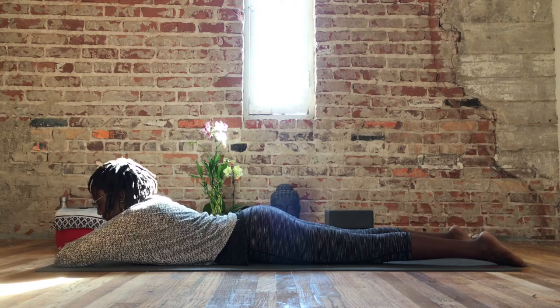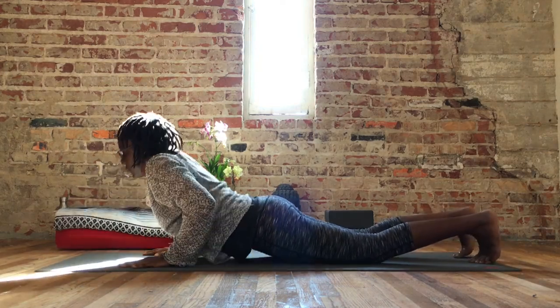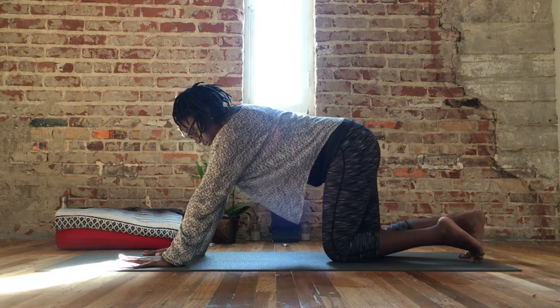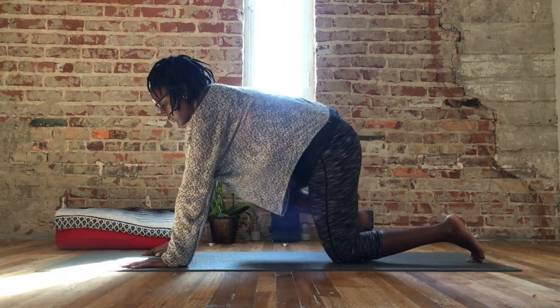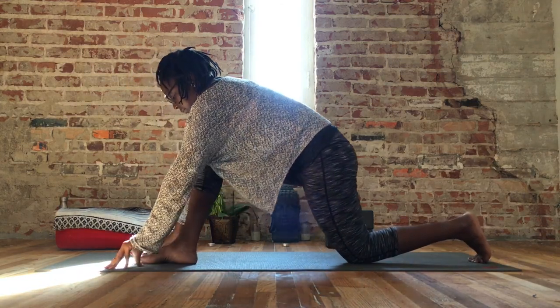Inhale, slowly pick yourself up, pressing your palms underneath your shoulders to come up onto your hands and knees. Step your right foot in between your palms. We're going to come to pigeon pose here. So walk your right foot all the way to the left side of your mat.